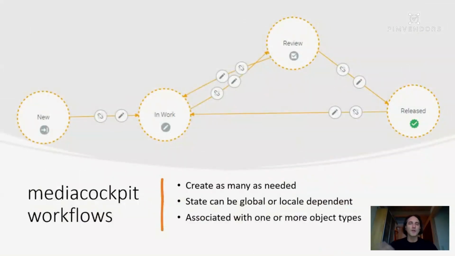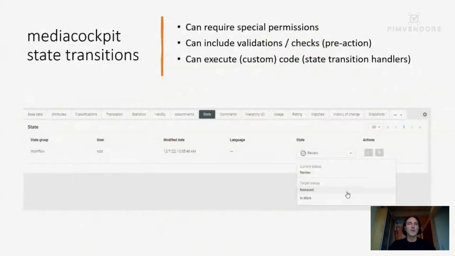But of course, we have a workflow engine within the system. You can have different workflow statuses. You can have as many or few workflows as you want. The states can be global, they can be language specific, whatever. And they can be associated with different object types. What does that mean? So you could have different workflows for your media than for your products, etc. The little screenshot you're seeing there, we'll look at it in the system in a second, is basically the editor. You can create the transitions, you can set up permissions and all that cool stuff that you would expect.